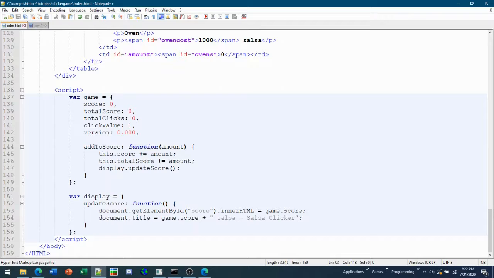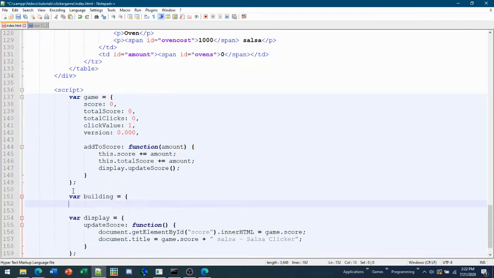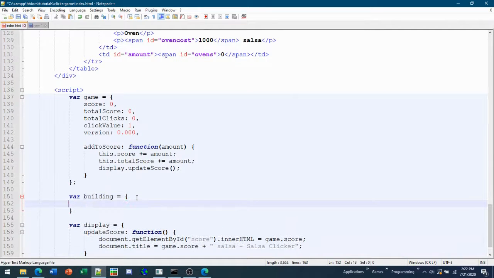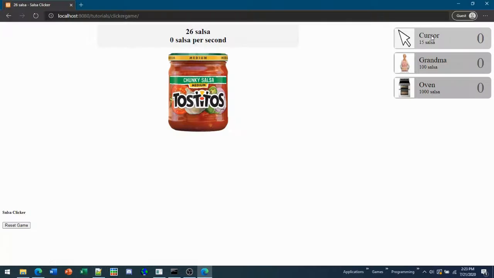Now we need to add buildings. In order to do that, we'll just do var building equals that. So we're going to make another object, which is var building this time. And then, what does each building need? Each building needs to have a name, an image, a cost, and an amount.